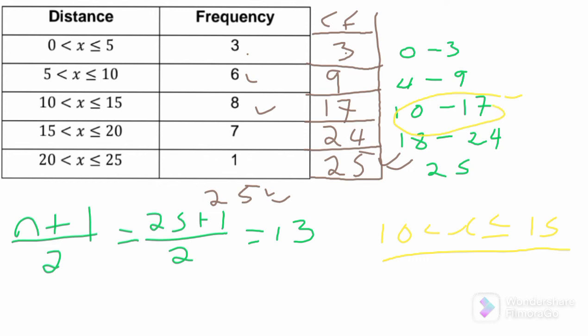Now we need to find the first and the third. This is just basically the lower quartile and the upper quartile. In order to find the lower quartile, we have a formula for that in grouped data. So we're going to say Q1, which represents the lower quartile, equals n plus 1, and we divide it all by 4.